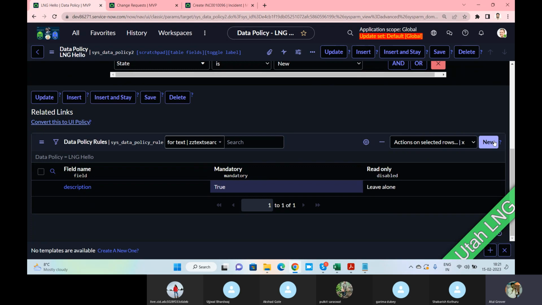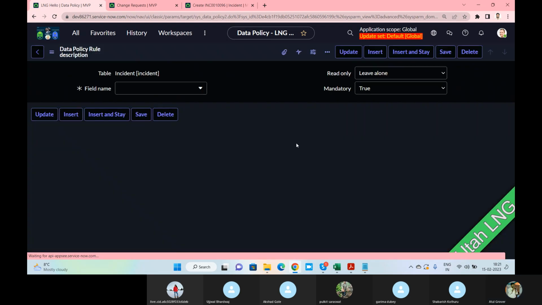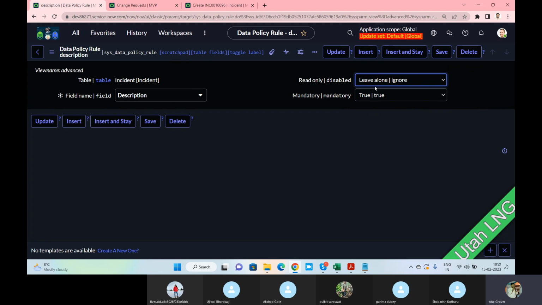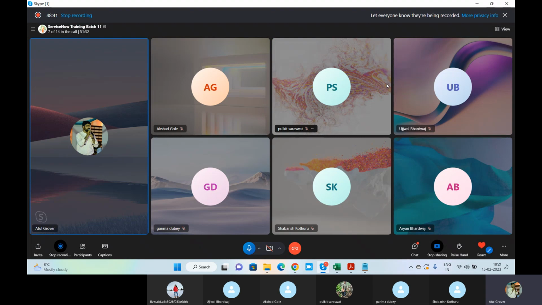Here you can do only 2 actions, not the 3 actions. I'm sure only 2 actions you can do. Let's open this. Yeah, so you can do only 2 actions. This is what the data policies are. Remember, data policies only work when you are bringing data, but it can be in the background as well. UI policy works on the front end only. And this question can be asked in the interview, and there is a chance it can come in the examination as well.